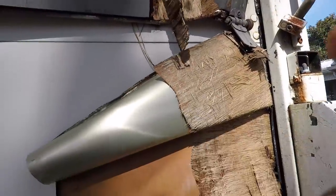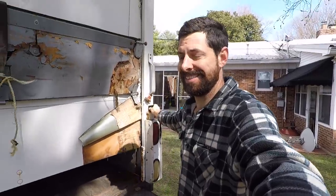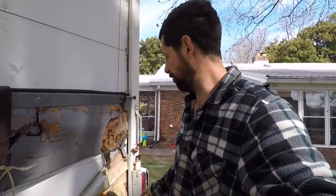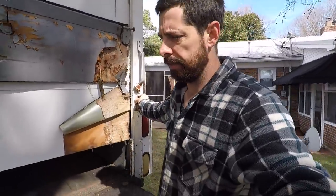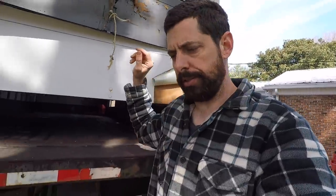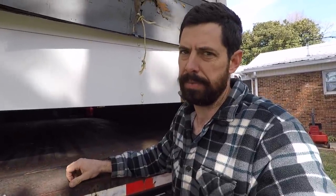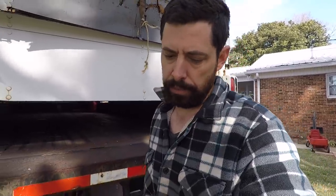But let me show you what's quite possibly the coolest part — it's got a lift gate. This is a 2,500-pound lift gate, perfect for getting the engines, transmissions, slip shear roller, and all the heavy equipment into the back. That was why I drove all the way to Alabama to find this. There were a few local options I could have gone with, but the lift gate is gonna make the moving a lot easier.